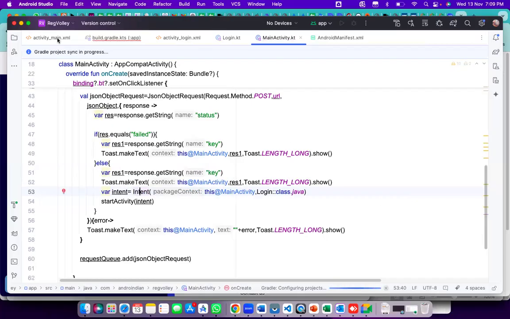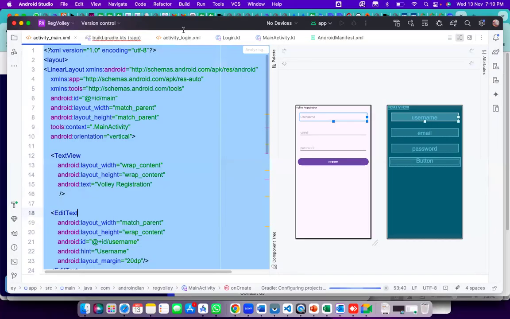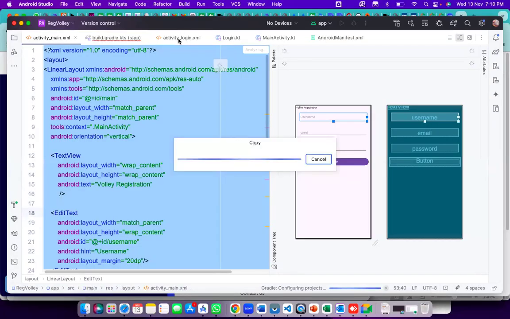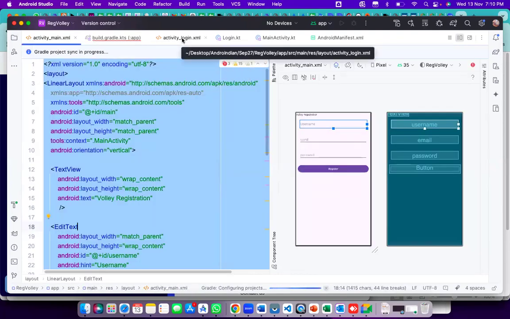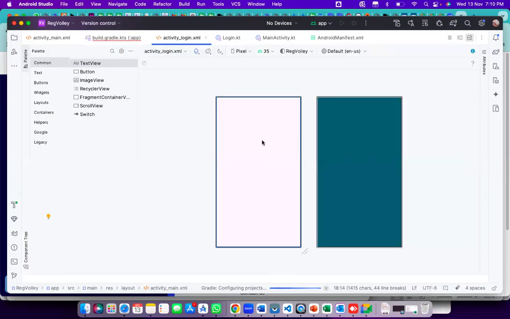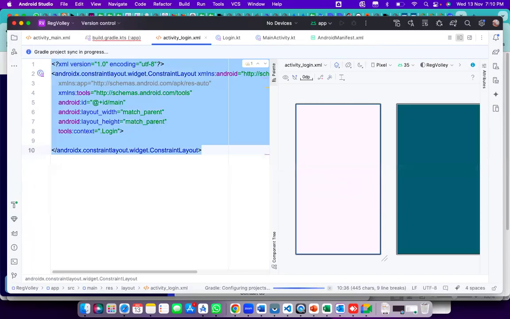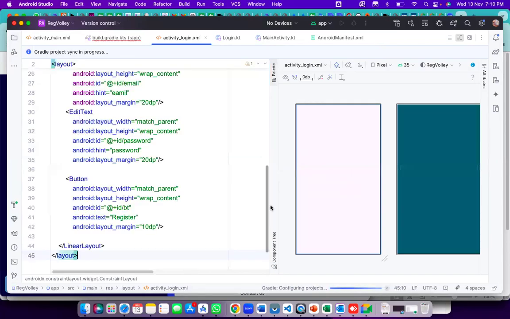Now, in this main activity, whatever the UI is there, we will copy that UI and paste it in this. Here we will take email and password and the remaining two we can avoid. So here, this I'll change as login.